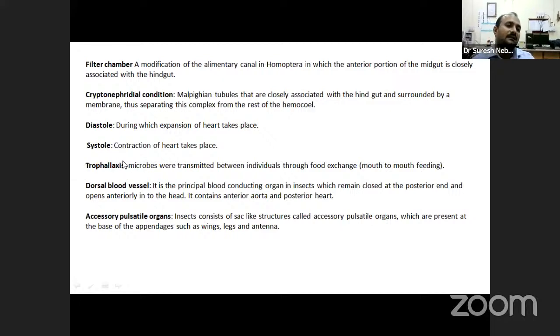You will find it in even Pant and Ghai's book, in Chapman also, and in IMS also. Then the dorsal blood vessel. What is the dorsal blood vessel? What is its function? By name it looks something different, but now you will be aware of it, because you are studying basic courses of entomology. Then what are the accessory pulsatile organs, and is there any modification? Are there any functional differences in different insects?